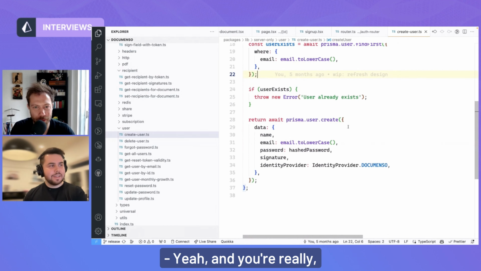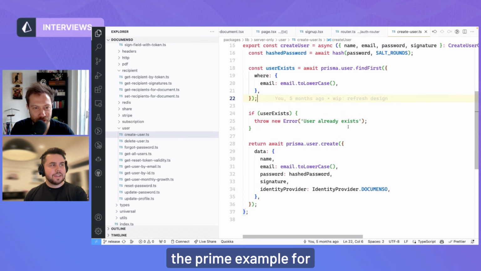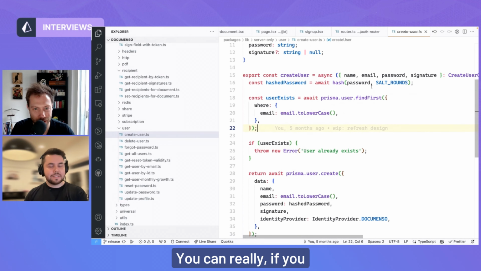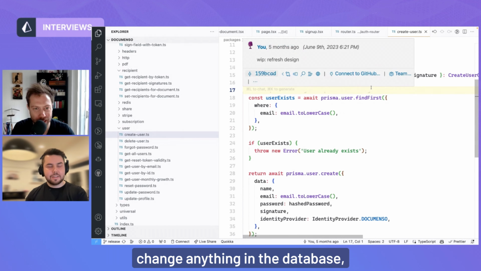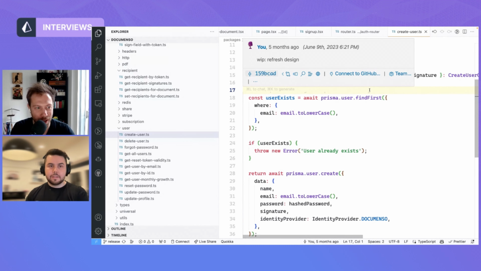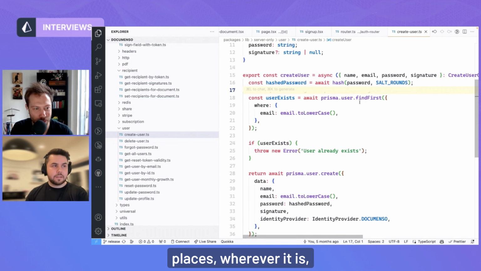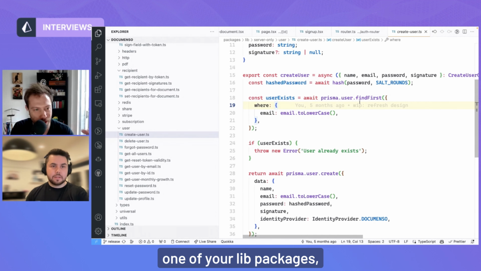Yeah, and this is kind of the prime example for end-to-end type safety, right? If you change anything in the database, you run a migration, you rename a field, delete something, TypeScript will just show the errors in all the different places, whether it's in one of your lib packages or on the front end.